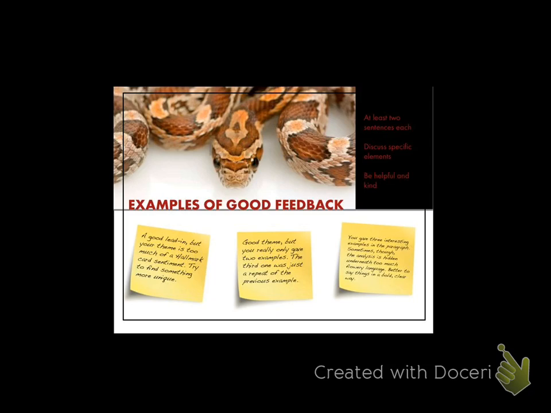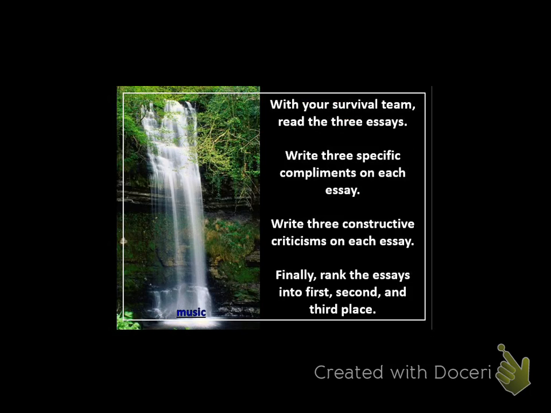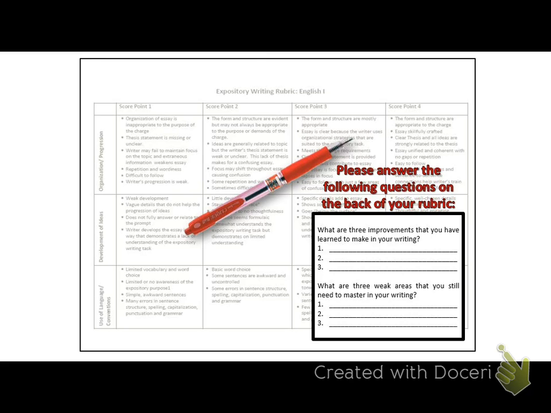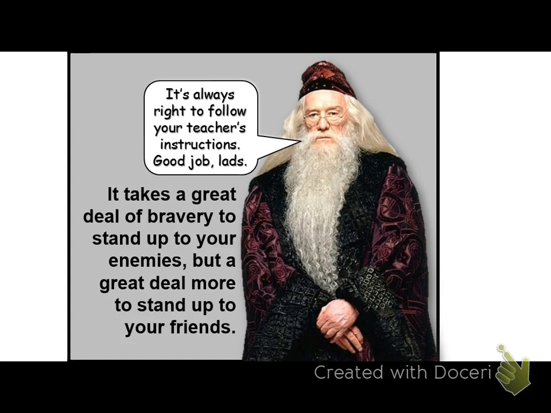The best way for you to learn is from each other. These are going to be some examples of good feedback we want to give our peers. And then we're going to discuss how you did. And then you are going to give me a report as well, telling me what 3 improvements you've made so far in all of the writing that we've done, and what 3 things you're still weak on that I can help you with. And that's it.